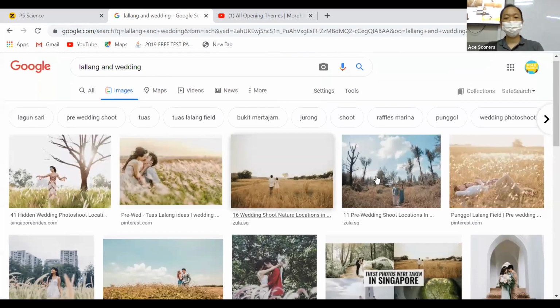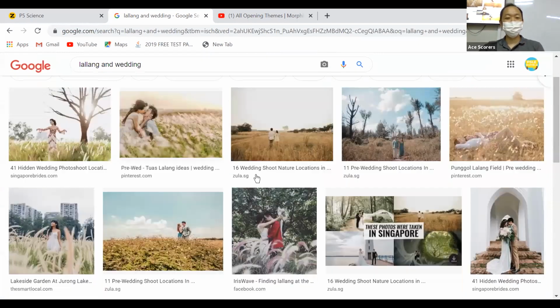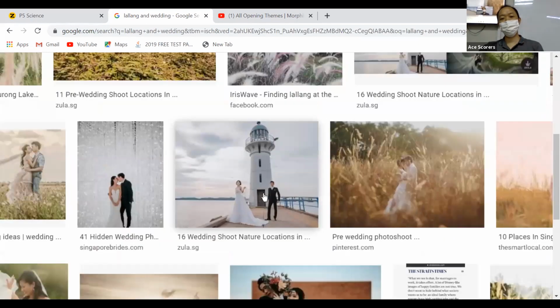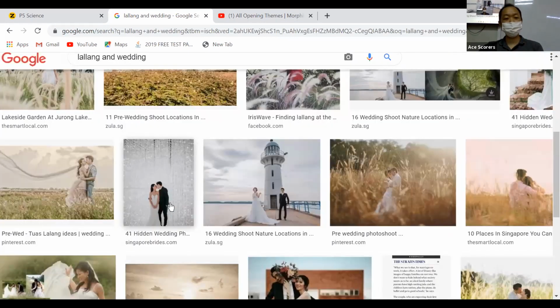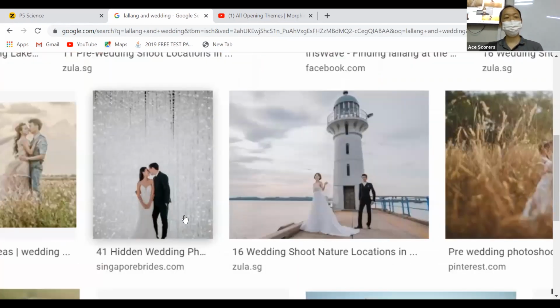See, but the one doesn't have a lalang. This one, she's holding a lalang. Can't you see? No, I cannot. It's blurred. She's holding one. Okay, here also. Yeah, he has one in his pocket. Can't you see that? No, that's his glove or something.